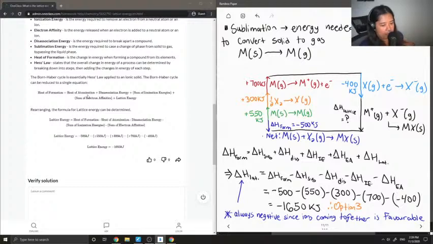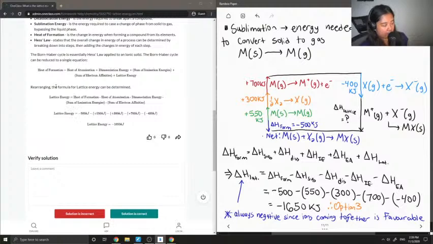Oh, I know. It's the same thing as when you atomize one of the gases, I believe. Dissociation energy, so that's breaking apart the halide, plus the sum of ionization energies, plus the sum of electron affinities, plus lattice energy. Oh, okay, so heat of atomization is the same thing as sublimation.